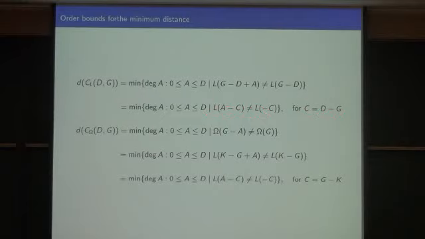And you could do the same for the residue code. So it has to have poles at A. So this is G minus A, which is different from omega G. And in terms of Riemann-Roch spaces, this is the same as K minus G minus K minus G minus A, which is K minus G plus A, not equal to L of K minus G. And also for this, if you put C to be G minus K, we could write this in terms of this here.